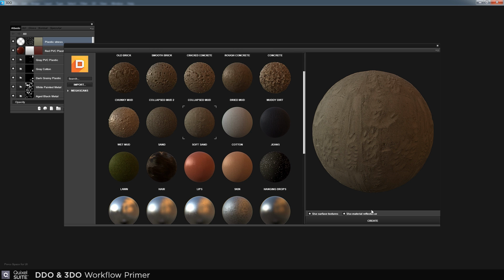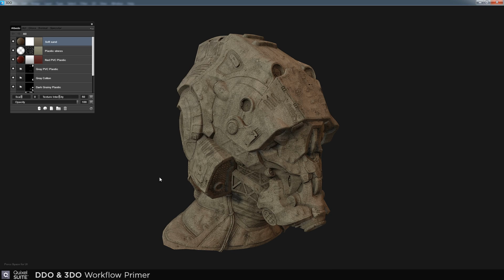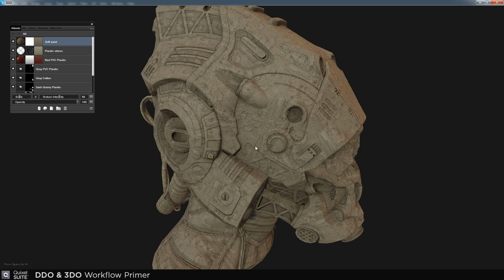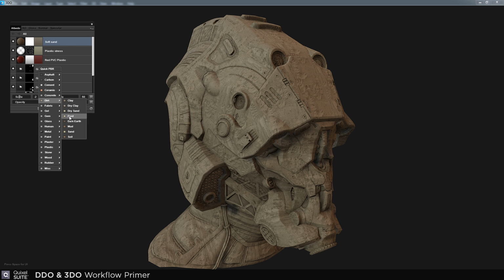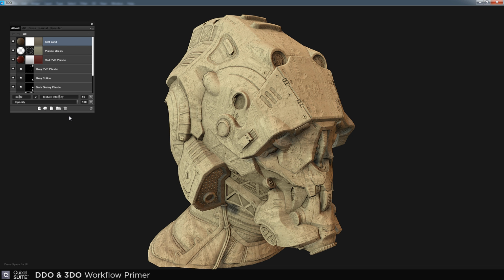So let's add it. It's a little chunky, so I'll downscale it a bit. That's better. Now, I don't want this to look like sand, but I want it to be a dust, so I can right-click on the reflectance button and select a quick PBR calibrated value for dust. Now, let's create a dirt mask from scratch, based on AO and our newly imported sand texture.